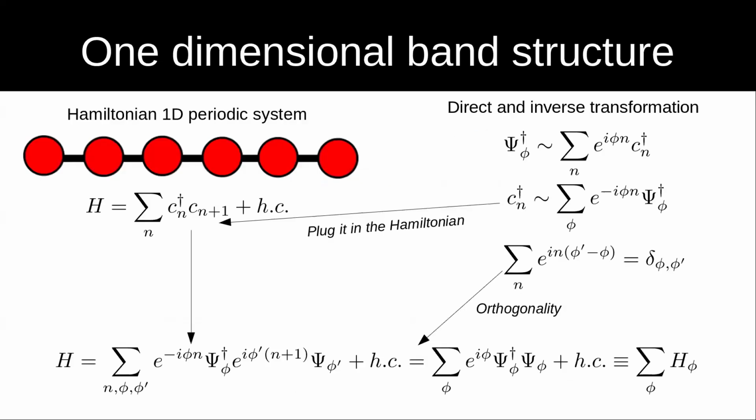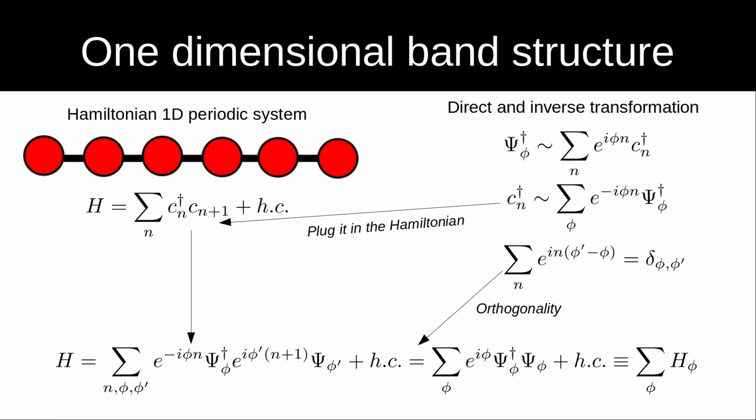So the way we can compute this is actually relatively simple. We can take our eigenstates expressed in terms of the original c dagger operators, and we can very easily invert this relation. This is effectively just an inverse Fourier transform. So if the psi dagger is related to the c dagger by e to the i phi n, then c dagger has the opposite relation, just because the inverse Fourier transform is the inverse operator to the Fourier transform. We plug those creation and annihilation operators, written in terms of the eigenstates, into the Hamiltonian.